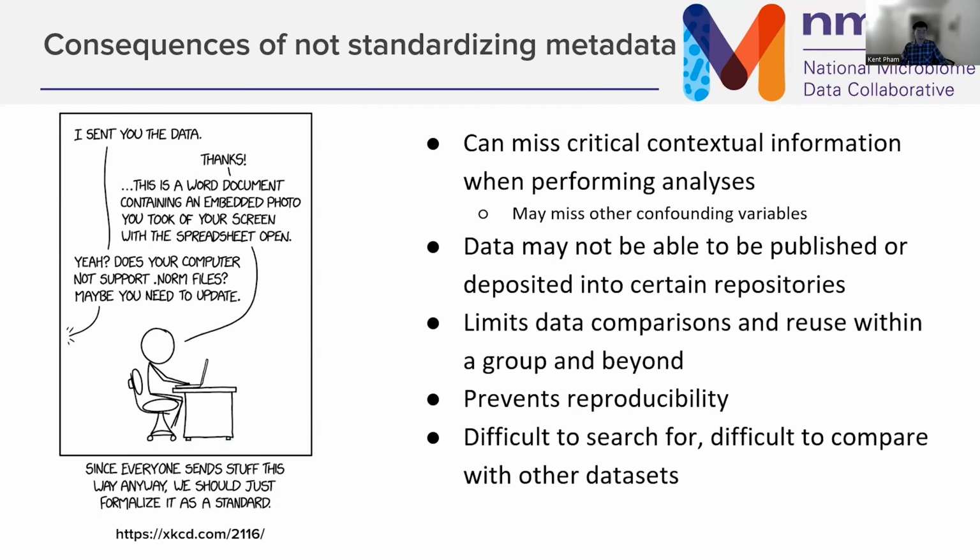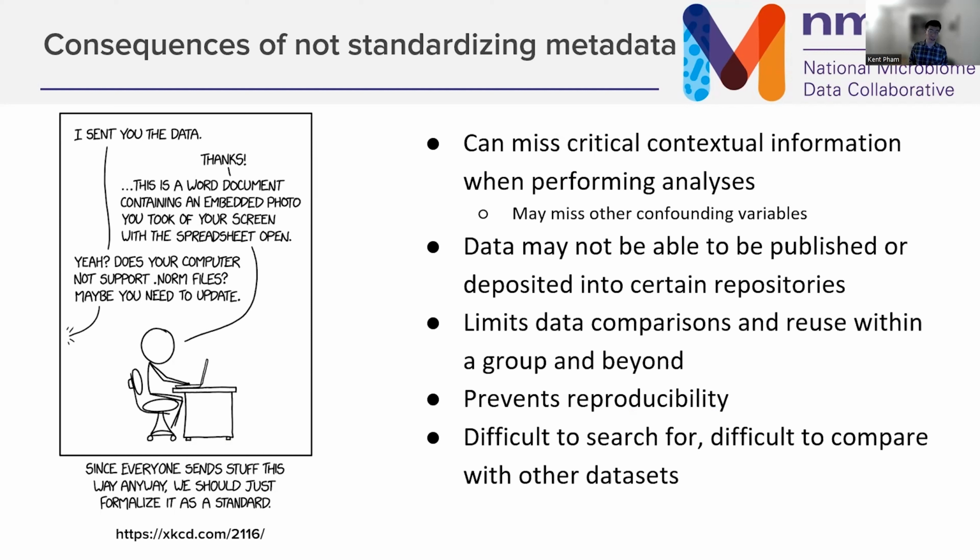Now, we need to talk about the consequences if you fail to standardize the metadata or just don't capture all the necessary metadata itself. And the most immediate effect that you might see from this is you miss out on critical context when you're doing your analysis. If you miss out on capturing temperature, you may miss out on a heat wave that came on 1 or 2 sample days that really pushed your data set to one side of the spectrum.